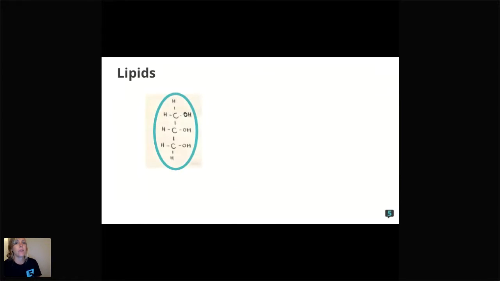All right, so now we have lipids. Okay, this circled component, go ahead and type in, what is this component called of a lipid? So lipids are made up of fatty acids and glycerol. So this circled component right here, are we working with a fatty acid or are we working with glycerol? So glycerol is the right answer. Yes, okay, good, Tanea. So glycerol, absolutely.